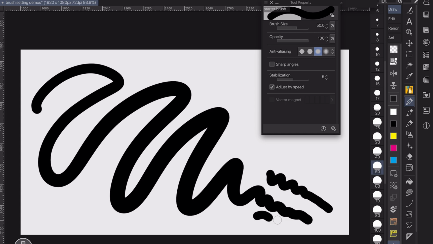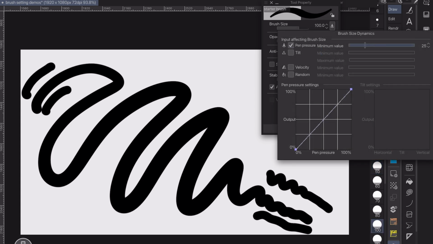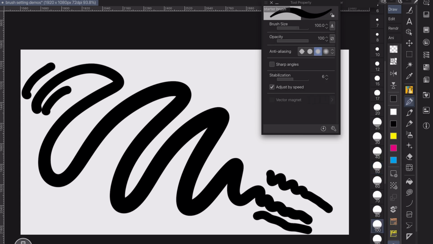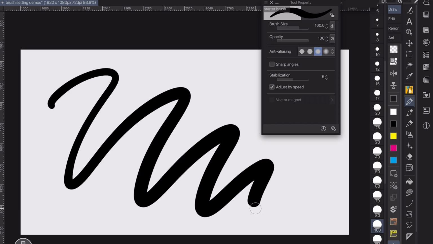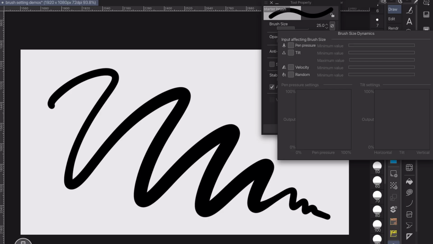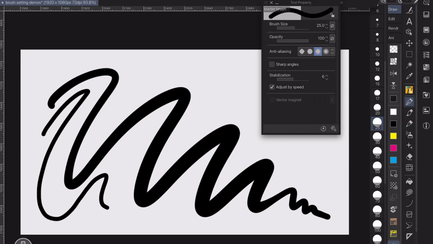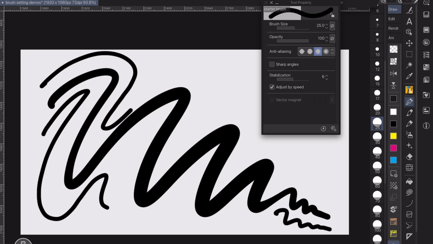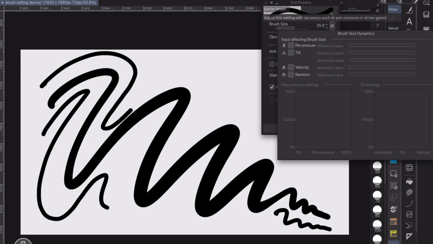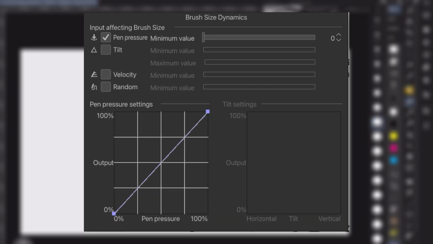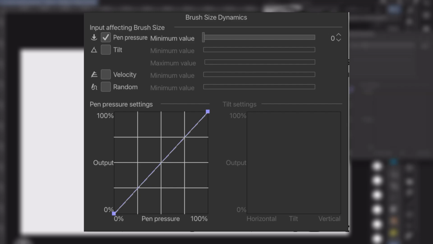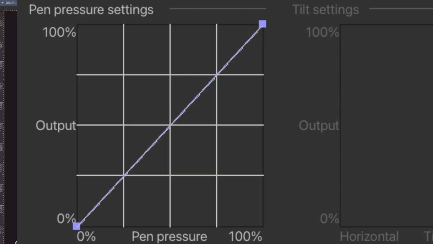Like with the same 100 point brush, if I place the slider at 25%, in theory, my starting size should be 25 points. But when I check to see if that's the same with the 25 point brush that has no pressure sensitivity, it doesn't add up. And I believe the reason for that is based on the individual's pressure control, or maybe the hardware pressure sensitivity settings, and not everyone wants to mess with that. Either way, that doesn't matter too much because the pressure graph gives you way more control over how Clip interprets your pen pressure. You just have to learn how to read it.